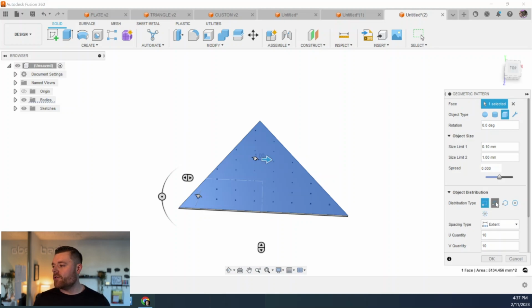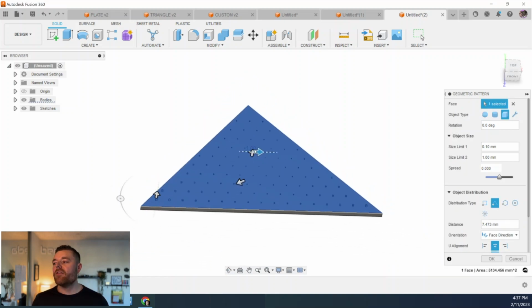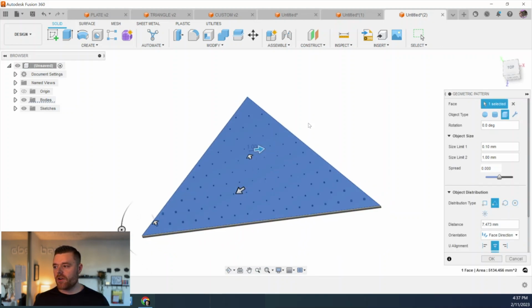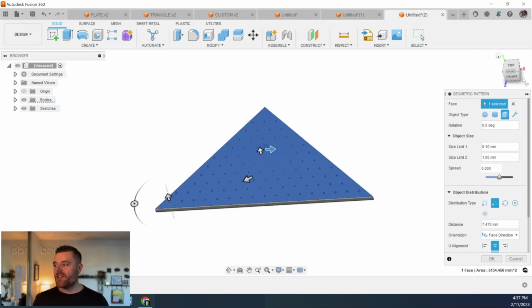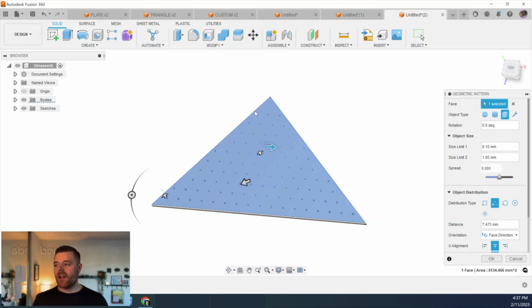And we could go to triangular, and it does a pretty good job at identifying realistic center bounds of where it's going to start. But I think that's also a limitation of this geometric patterning feature, is you can't actually select where you want it to really start and end.